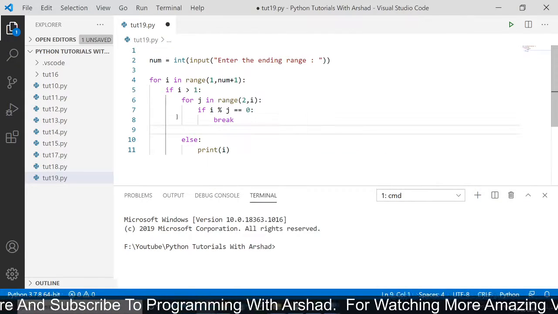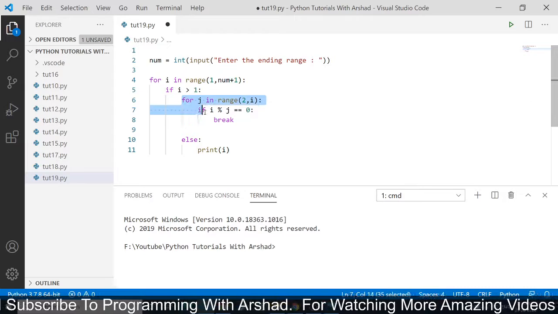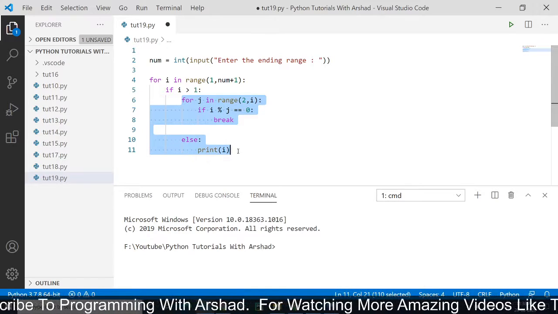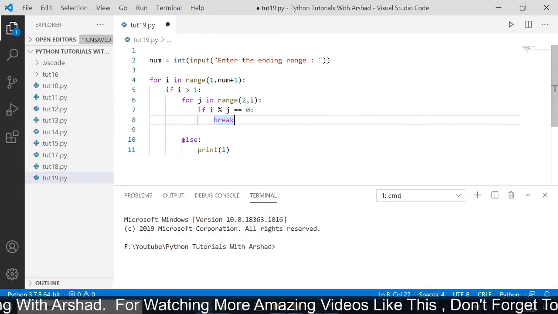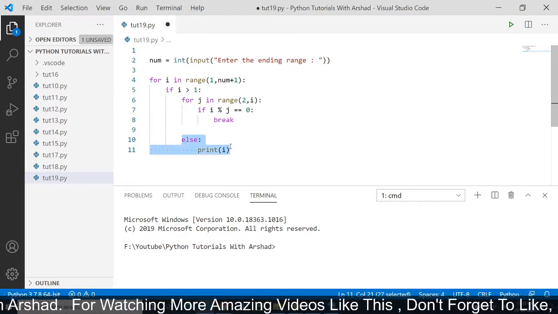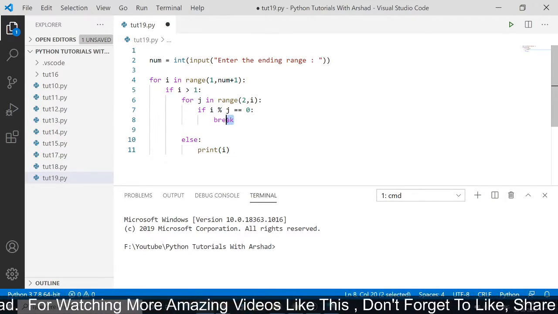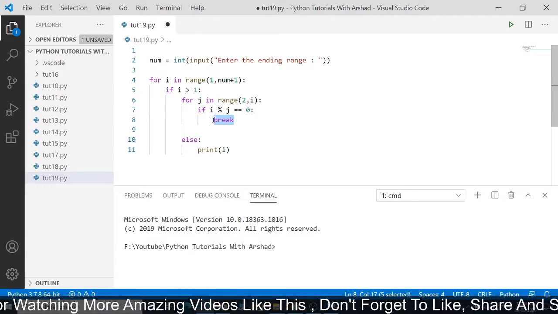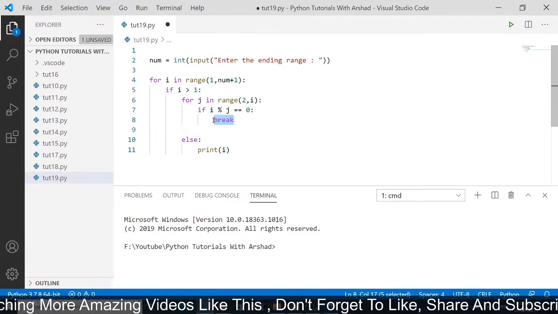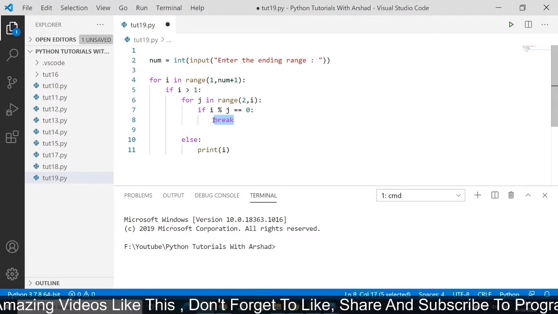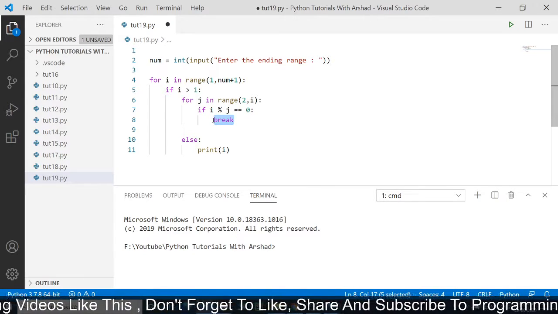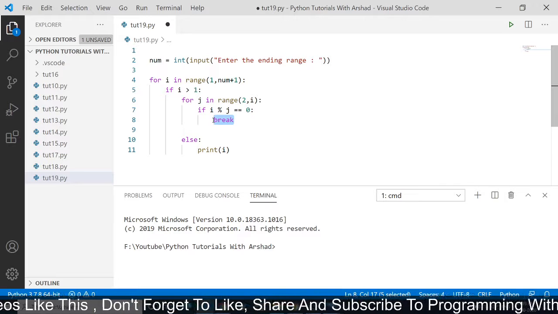Now the thing you need to observe here is, here we are using this else block along with this for loop, not with this if condition. We all know that this else block will be executed only if we are not breaking this loop using this break keyword. We had discussed this thing while we were learning about for loops. You can check that video once again for clear understanding. You can watch that video by clicking on that I button present at the top.